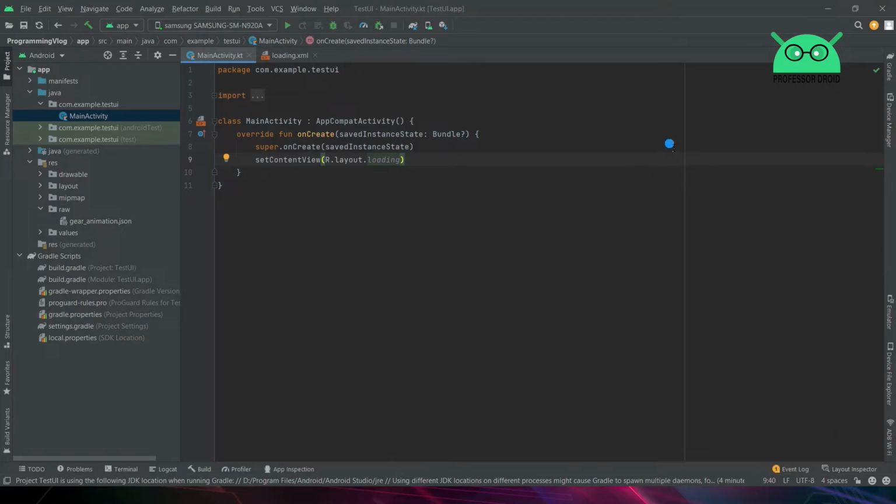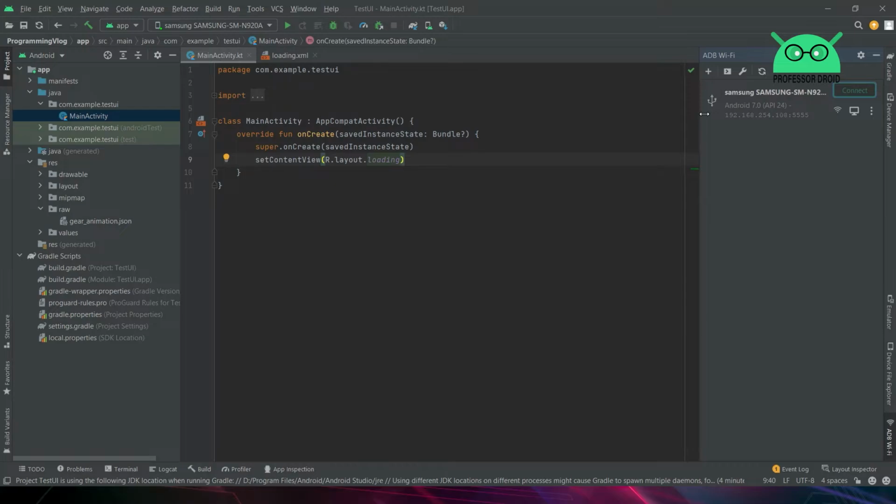There's a link on the top on how to use scrcpy in order for your phone to be visible or get mirrored on your screen. If you click this icon, you can now see your screen.